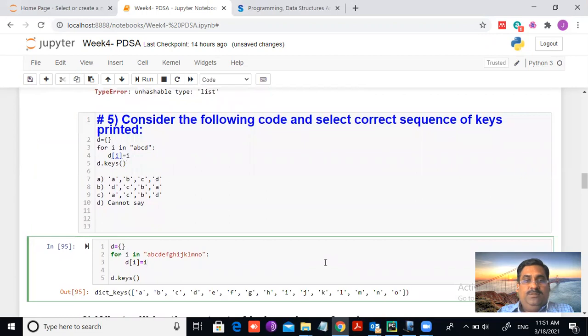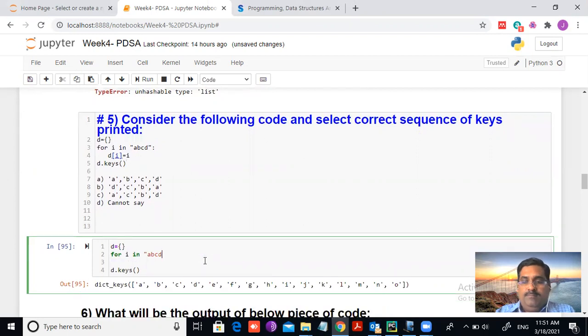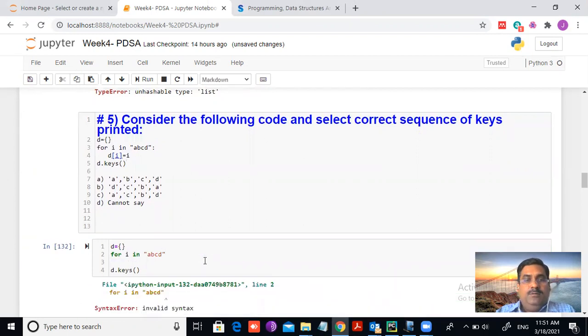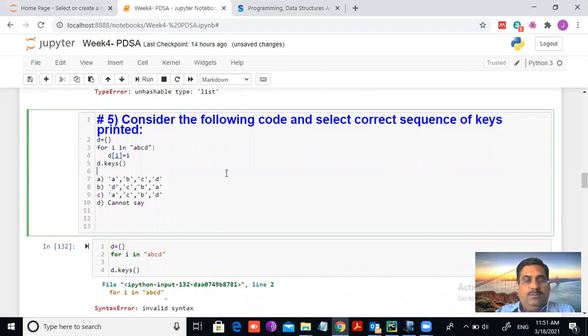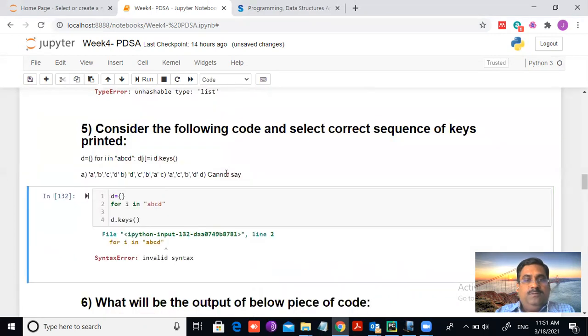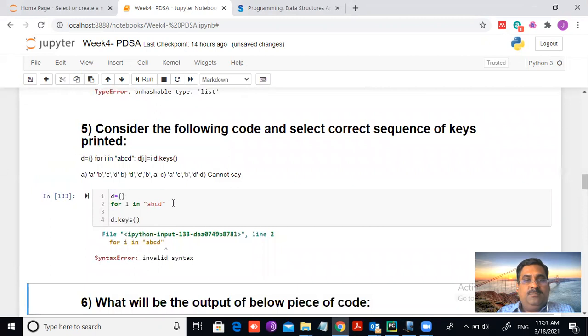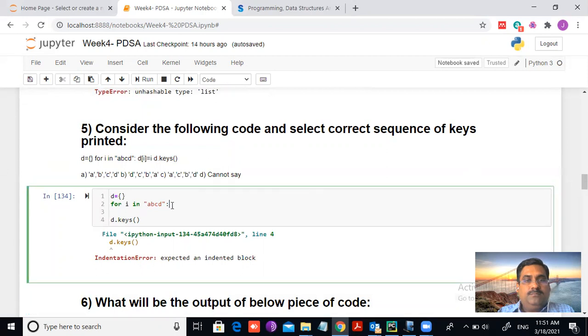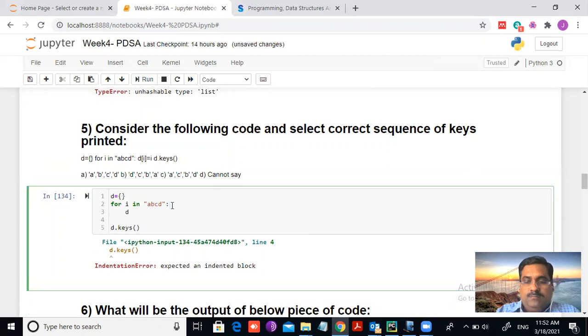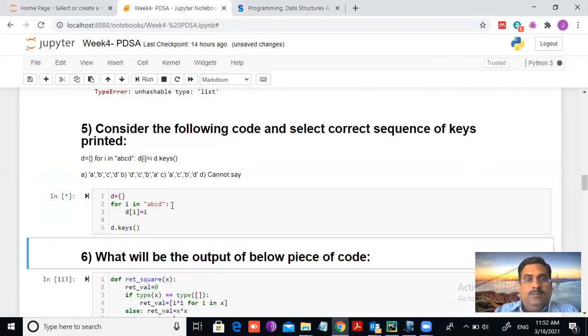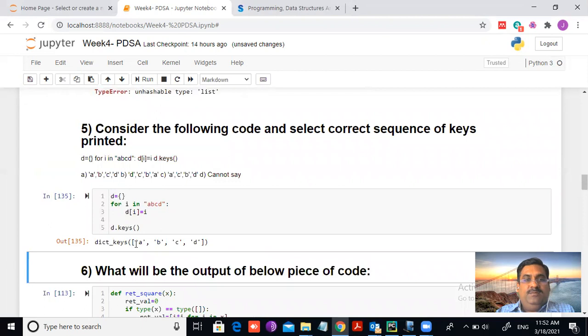Let's run this. If I run this, I get ABCD.